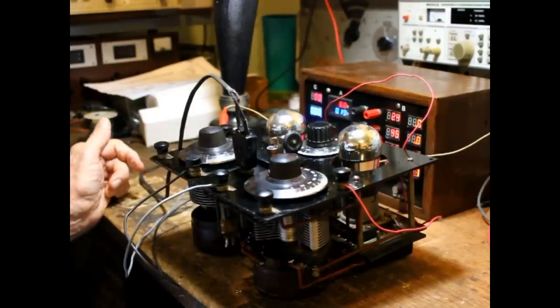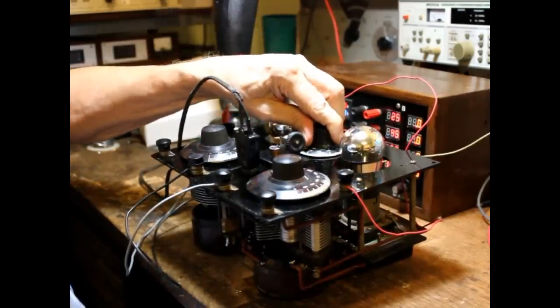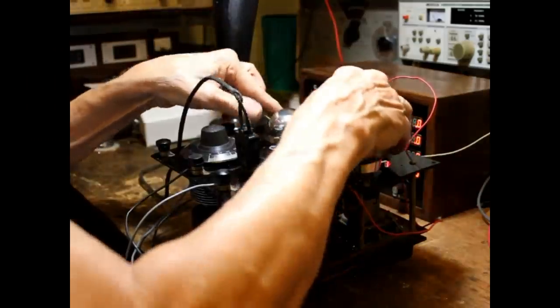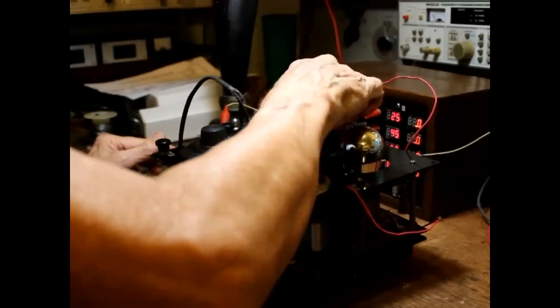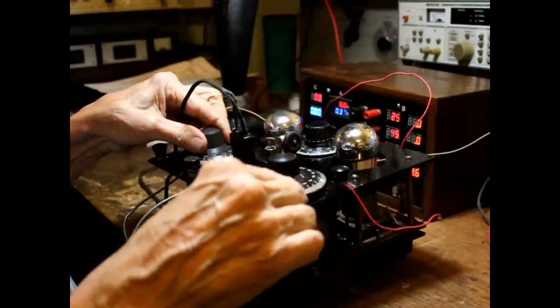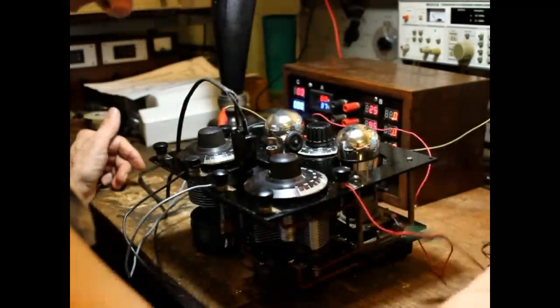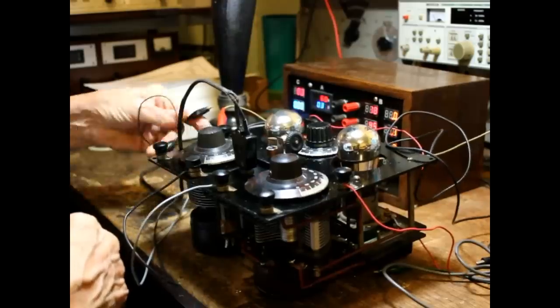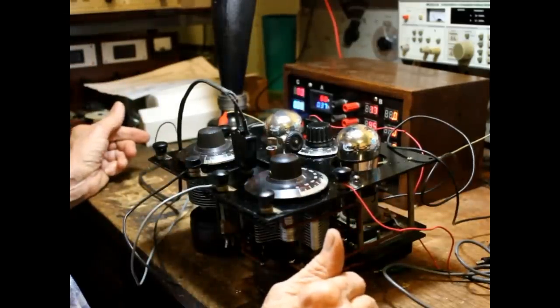Okay. Got power, we got 6 volts on there. We're getting about 0.19 amp. Bit of feedback there. Okay, first thing we'll do then, we'll connect a signal generator to it and see if we can just force a signal through it. Antenna.